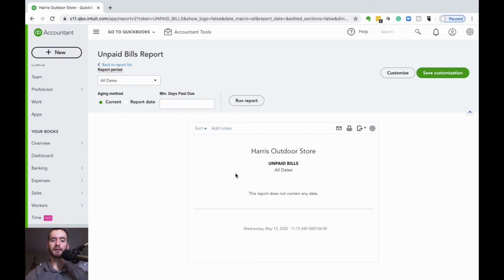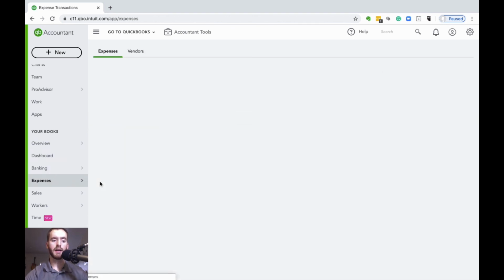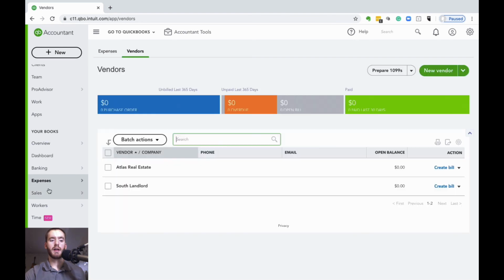And then once that's 2 weeks prior to the end of the month, it's going to show up as unpaid bills for the following month of rent payable. Another place where it can show up is in your expenses. You can go to vendors, and you're going to have this bar here. And again, once those bills are being created, they're going to be showing up here, so they can be open, overdue, due, and it can show up here for those recurring bills.